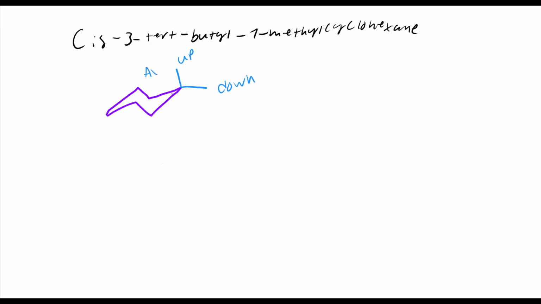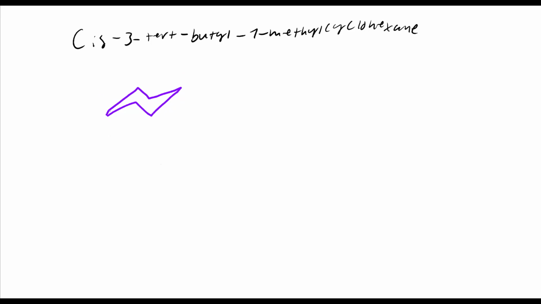Now, it's important for you to know that the most stable chair conformations are going to be equatorial, not axial. So I'd rather have my substituents on the equatorial. When it says cis, it means that both of my substituents are going to be equatorial. Trans means that one of them is going to be axial and the other one's going to be equatorial. So let's start here. We number our carbons like this: 1, 2, 3, 4, 5, and 6. So we have a methyl on the first carbon.